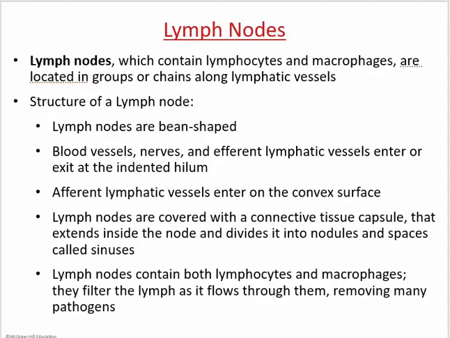So lymph nodes are these little bean-shaped things. They have a bunch of lymphatic vessels going into them. Those are called the afferent vessels. And they have a couple of efferent vessels leaving them. There's always more afferent than efferent because it creates a traffic jam and slows down the flow of lymph, so that the lymph spends more time in the lymph node and can be dealt with by macrophages and lymphocytes to deal with anything that's found in the lymph.